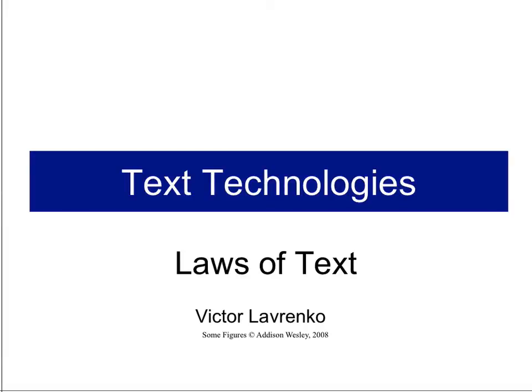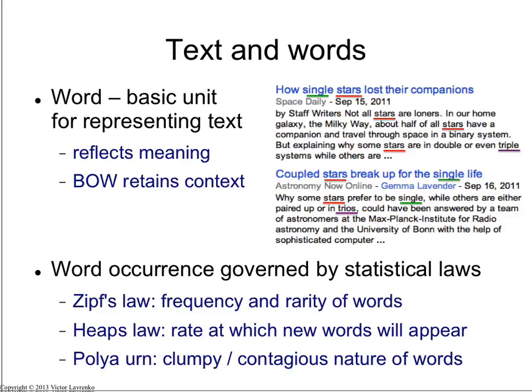All right, let's start. Today we're going to talk about the statistical laws that describe the behavior of words, the occurrence of words in documents. And the reason we're talking about words is, remember the last lecture, we talked about how words are a basic unit which we're going to use to represent text. An individual word captures enough of a meaning to serve as a building block for representation.